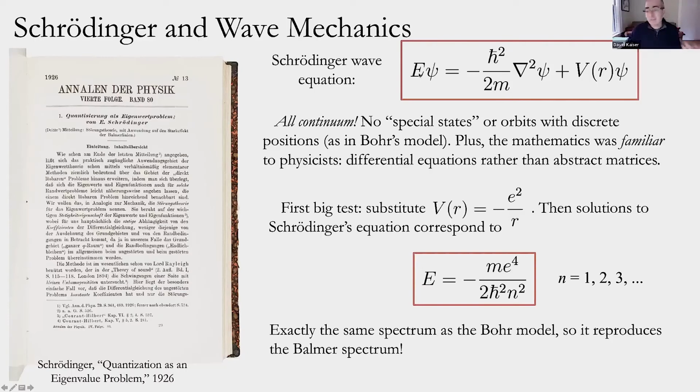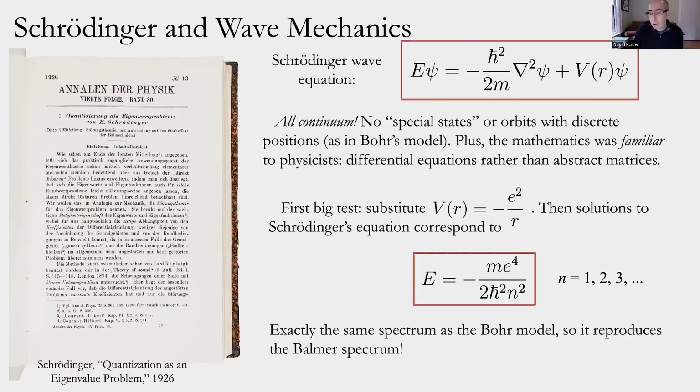And there should be some eigenvalues of that differential operator, some allowable numerical coefficients that will characterize the changing across space of that quantity. And so he finds, just by putting in the Coulomb potential for the hydrogen atom, that this very generic looking or familiar format of a differential equation will yield exactly the same energy spectrum, exactly the same allowable values for the eigenvalues of the energy, the same coefficients here that will satisfy the equation, exactly the same series as what Bohr had found from very different starting points.